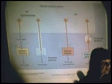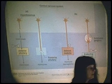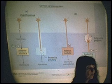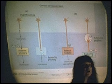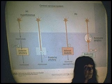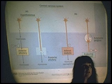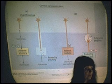Okay, the nervous system and the endocrine system talk to each other. And the nervous system actually has control over aspects of the endocrine system. And this is figure 11-11 from your textbook. And you will see that the central nervous system controls a lot of hormone secretion. For instance, the hypothalamus tells a lot of different kinds of cells in the anterior pituitary lobe to make certain hormones. And we've already talked in detail about that. The posterior lobe of the pituitary is just neural tissue. It's the neural hypophysis. And so in that case, we have neuroendocrine cells making the hormones themselves.